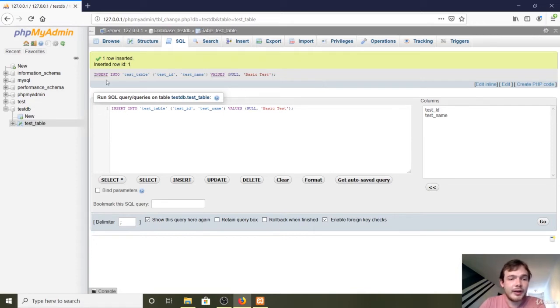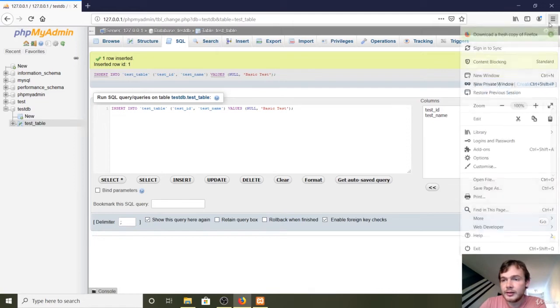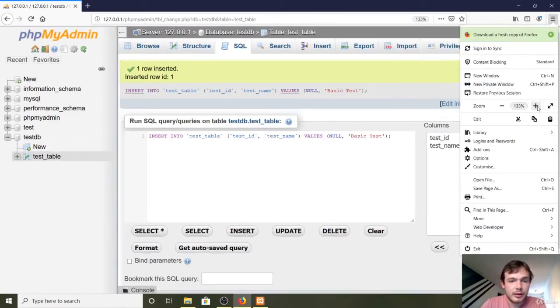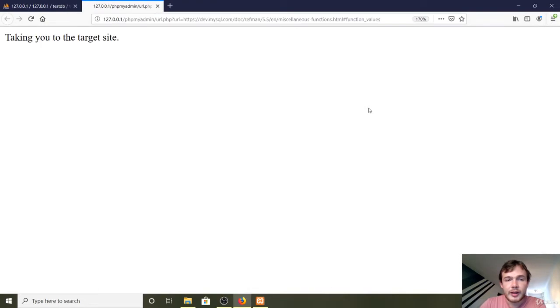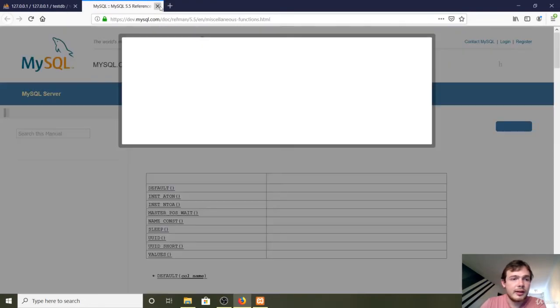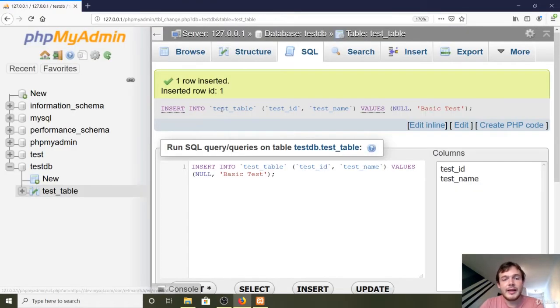What is happening here is insert means we're inserting into the database. Into means we're specifying the table we're going to insert the data into. In this case, it's the test table. And you'll notice, if I zoom in, that you use these little symbols here. Now these aren't required, by the way. You don't need to use them, but you can, and it just structures the query and makes it a little easier to see.